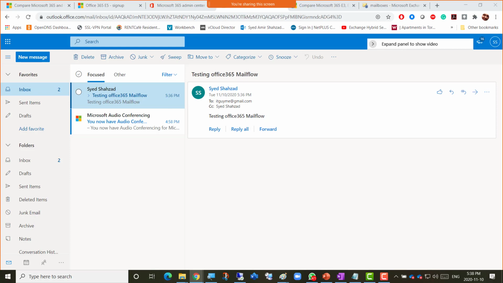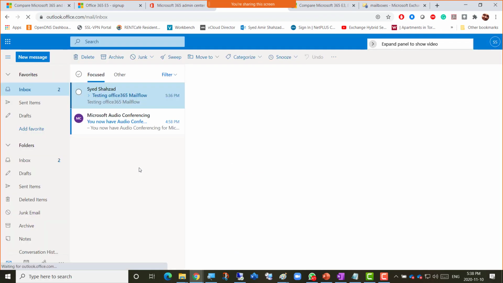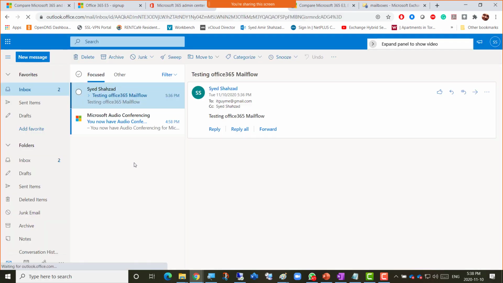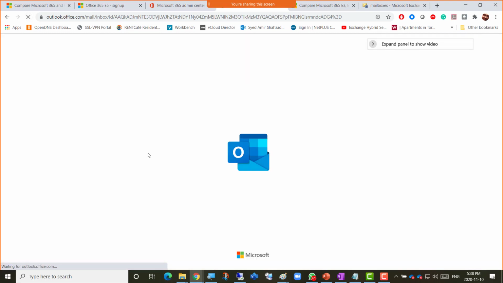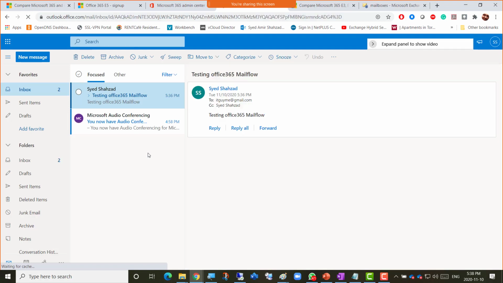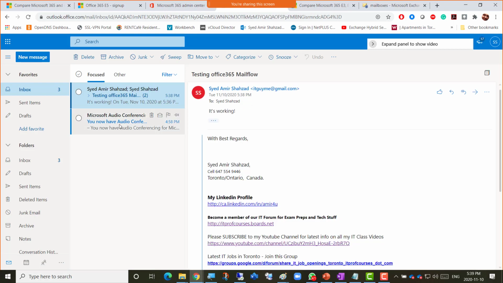But mail flow means checking whether inbound and outbound email are both working. This is inbound from the Office 365 perspective, so it should be coming back here. If I refresh that mailbox, did it come back from Gmail? It might take time, but whenever you set up a messaging application, the first thing you check is whether the mail flow is working. Internally it is working because it sent itself an email, and then externally, okay, I got it.